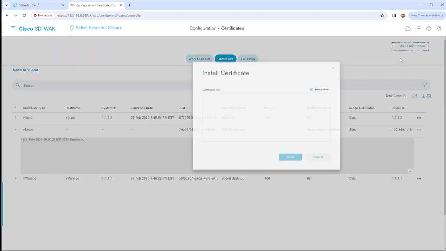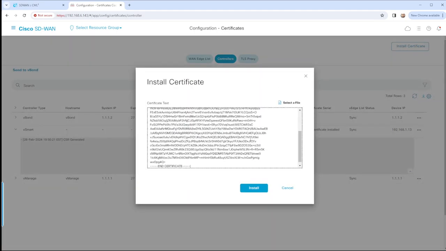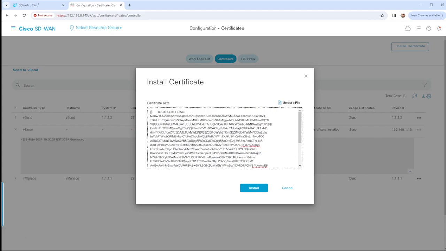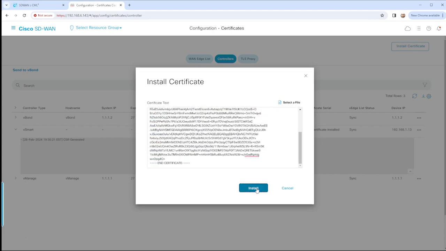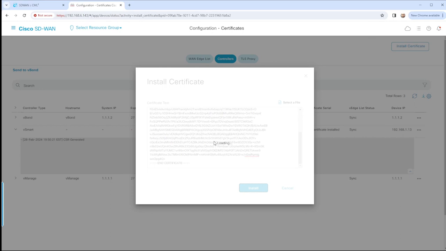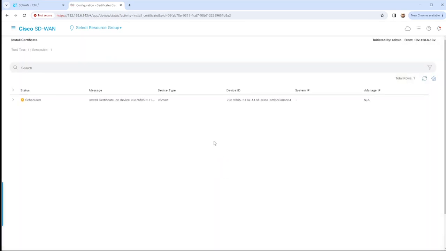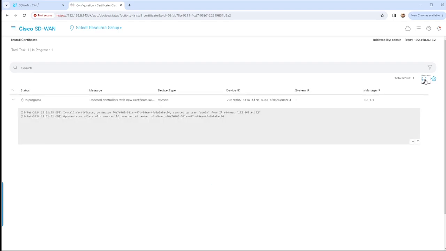But I could demonstrate how to use a domain controller to do this, because everything can be installed manually on here. So, all right, we'll wait for the vSmart to properly install or onboard to the vManage. This process might take a second.